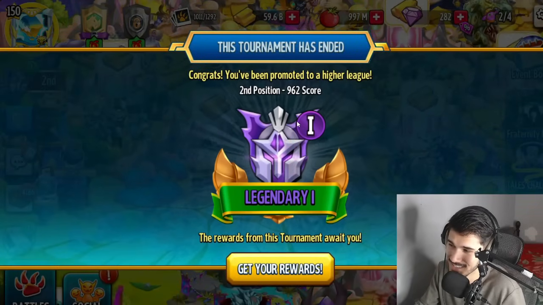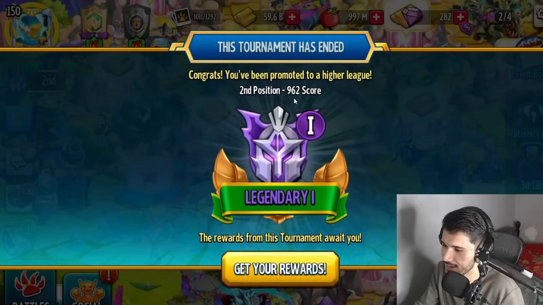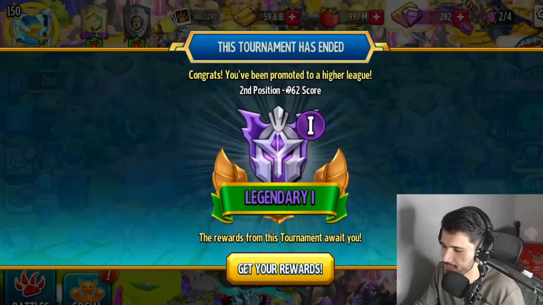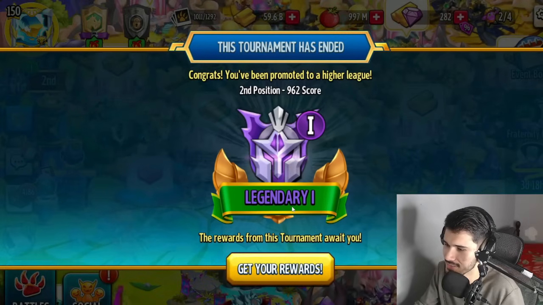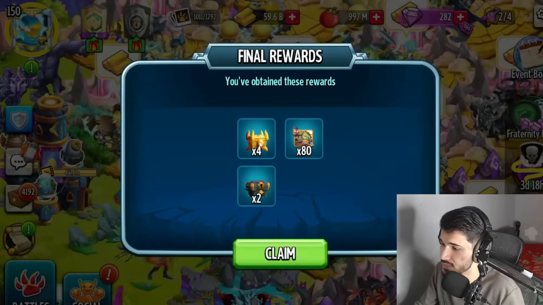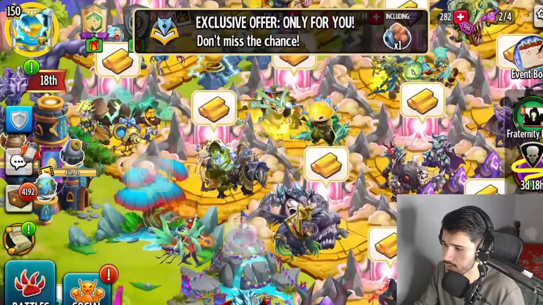Oh, I ended up actually in the second position with 962. I think the first player probably just beat me by a few trophies or so. I don't know, I remember I got first place and I might have just gotten knocked back down to second, but it's okay. I mean, from first to 10 you all get the same rewards anyways, so I kind of moved up to a new league there, so that's really cool. And then on top of that, we're gonna get all these rewards as well.